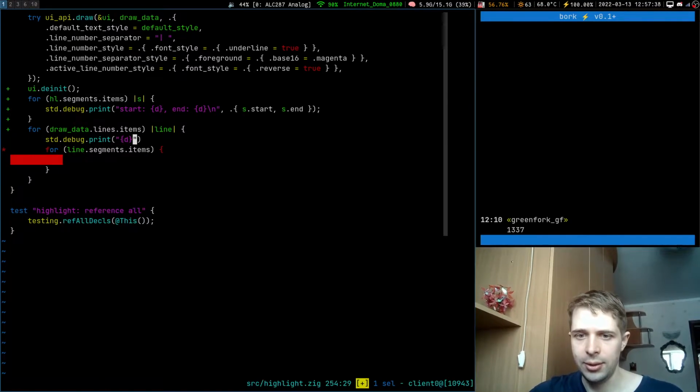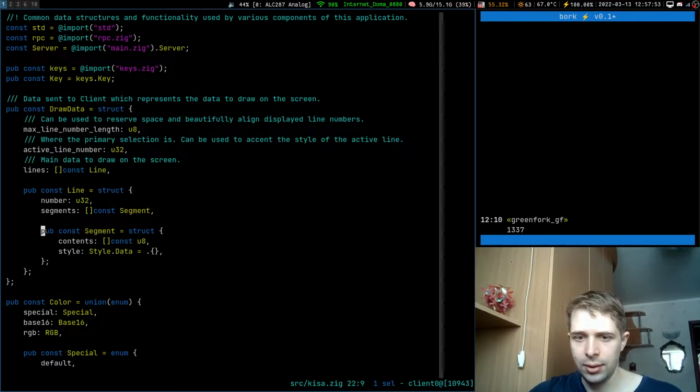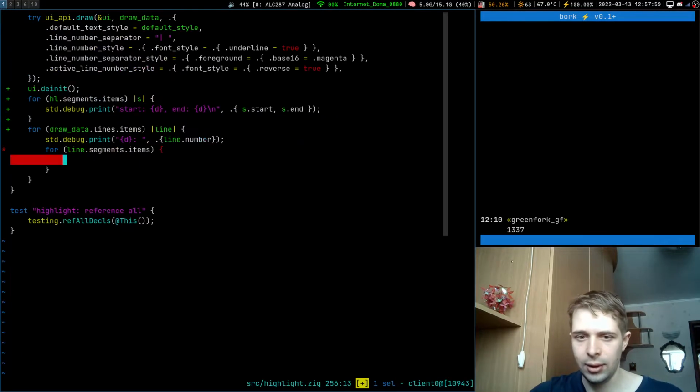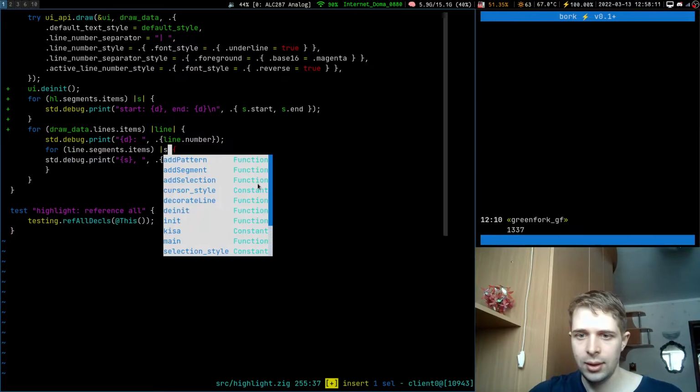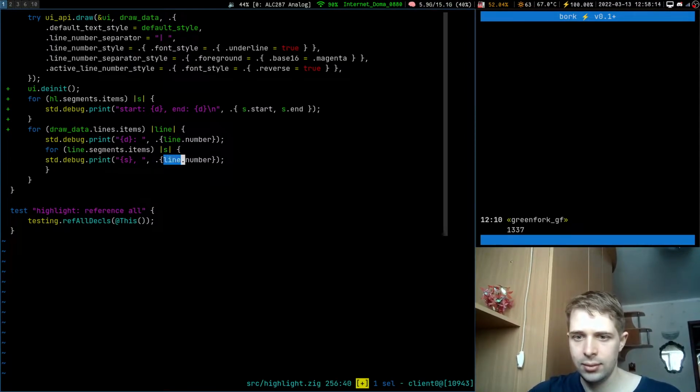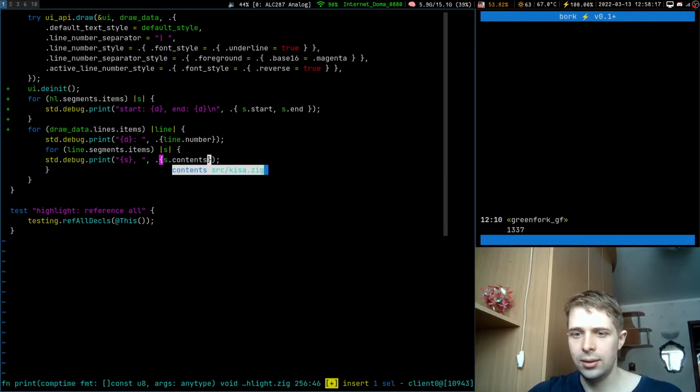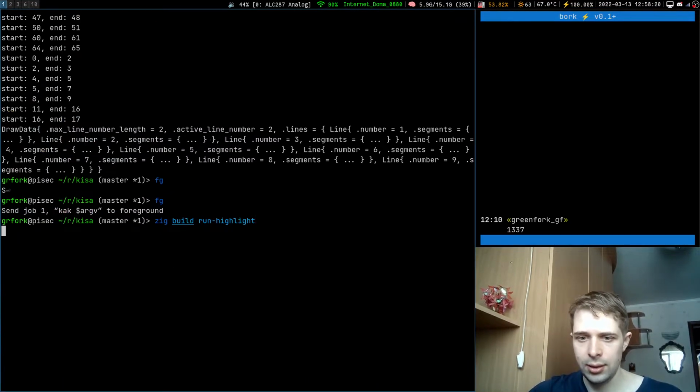First we print the number, our line number, like so. Oops, here should be the dot, line number. And then what do we do? Segment contents. Okay, let's just print contents as s for segment, as that contents. Okay, this looks fine.